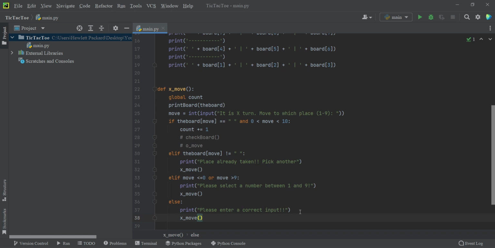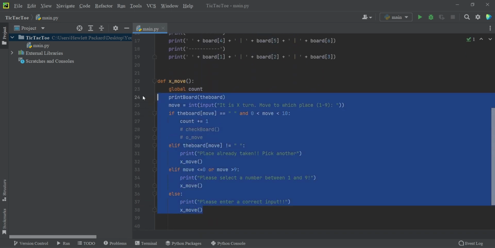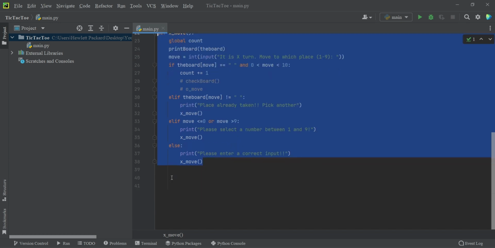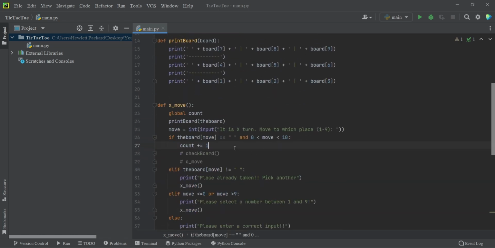So now what I want to do is practically do the same thing for O. So I'm going to copy and paste this and change everything. Before that, I realized I made a mistake.